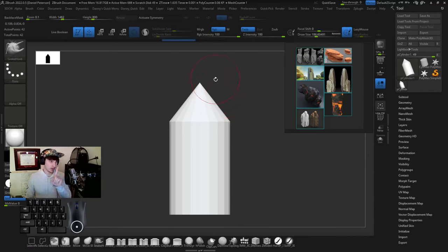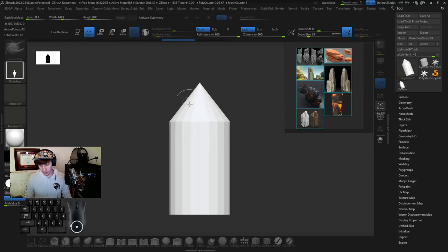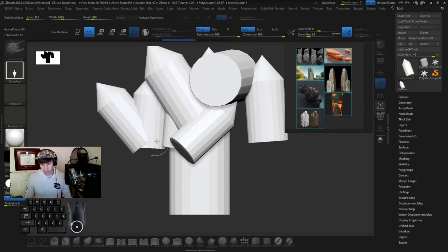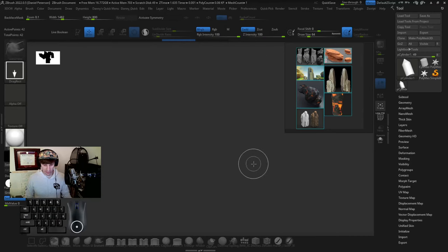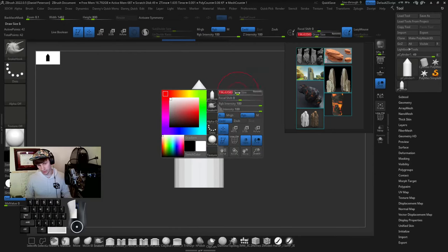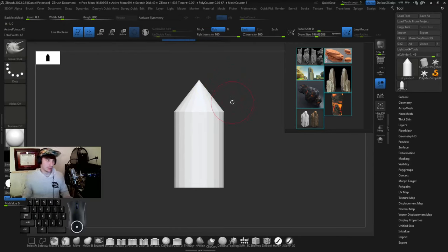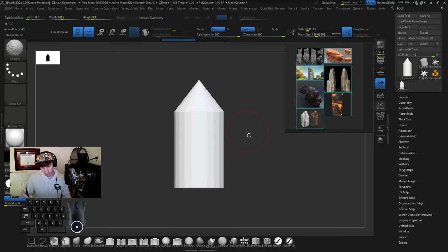All right, so make sure you press T. If you don't press T, you won't be able to edit, and you're just gonna draw and not know what's going on. So this is what happens when you don't press T. Switch. Oh no, what am I doing? ZBrush sucks, I hate this. This is the worst software ever, says everyone when they first start ZBrush, right? So don't do that. Drag it out one time, shift to snap, and then press T to edit. It's great. All right, so now I can move around vertices. I can move around freely with my mouse.